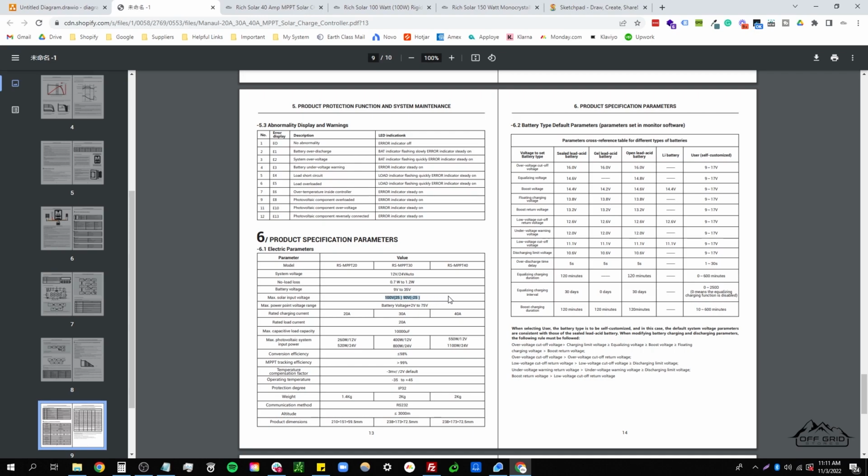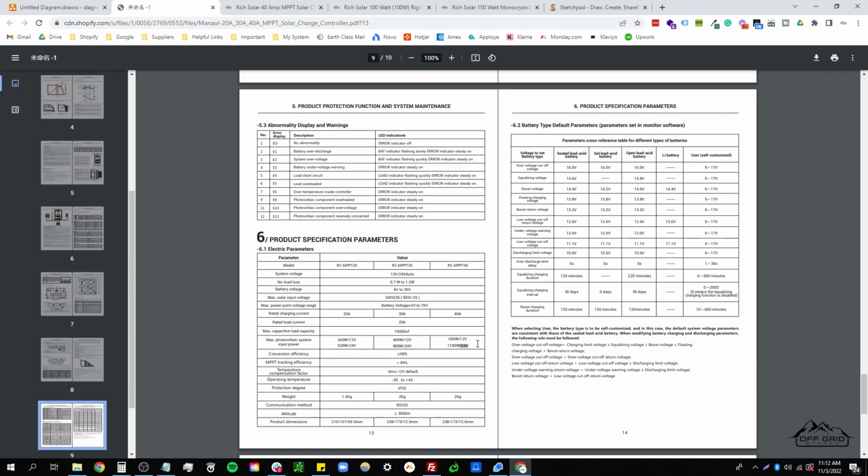In my opinion, what's the moral of the story? The easiest way to go about it would just be picking the next size up solar charge controller. But again, the biggest difference is that that's $200 more. But the main thing here is if you get this 40 amp solar charge controller, the only real way to expand in the future is going to be bumping it up to 24 volts or pretty much getting a larger charge controller. Because if you just bump up the voltage of your bank, then you could, in fact, add a lot more solar panels a lot more easily, and then at that point you'd be pretty much good to go.